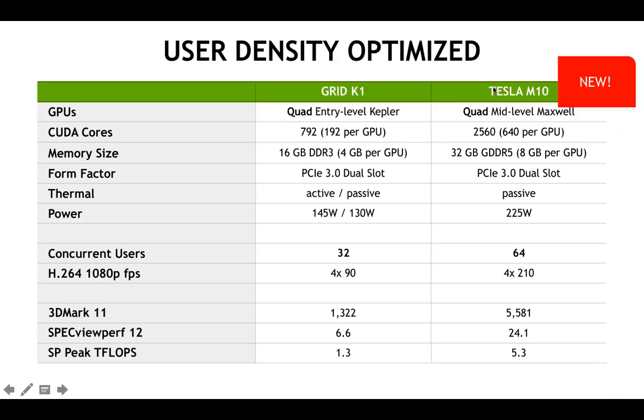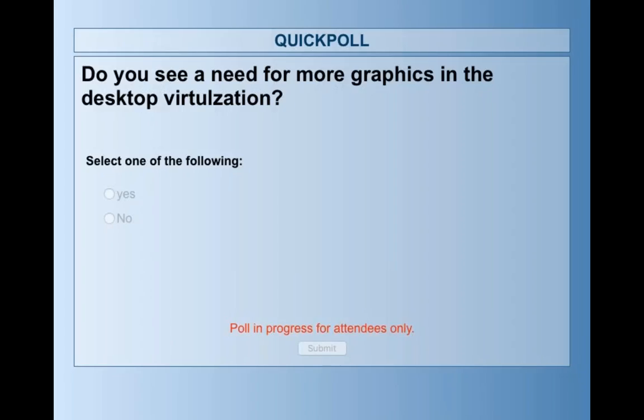What I'd like to do here, based on my statement and why we created this board, is ask a poll question. How many of you on the call are starting to see an increased need of graphic capabilities within your desktop virtualization product? So we should have a poll question available. The question here is, do you see a need for more graphics within your desktop virtualization? We'll leave this up about another 10 seconds, 15 seconds or so.